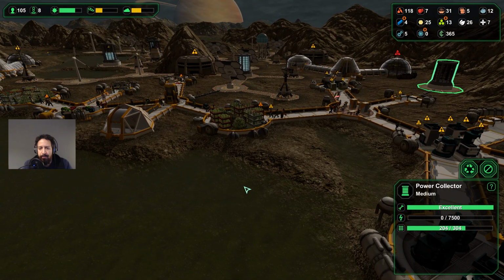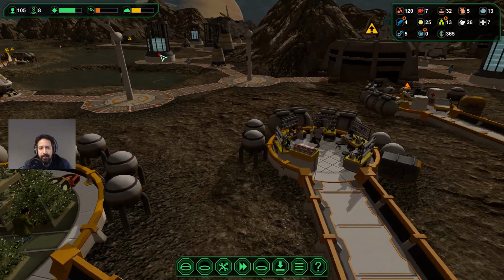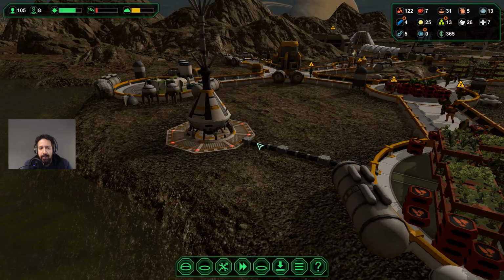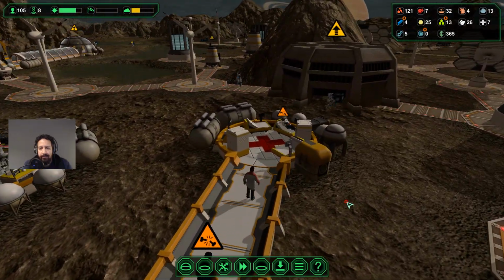Power should be popping off right now. Yep, 304. Should get us a little bit of power in our power collectors. It won't be enough to survive the night, but it will get us through the remainder of the day. That's for sure.